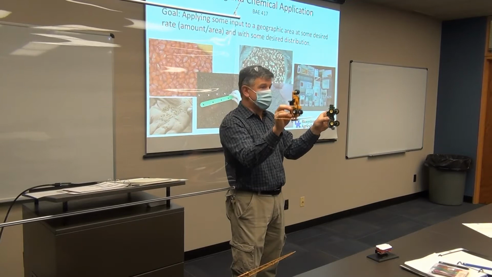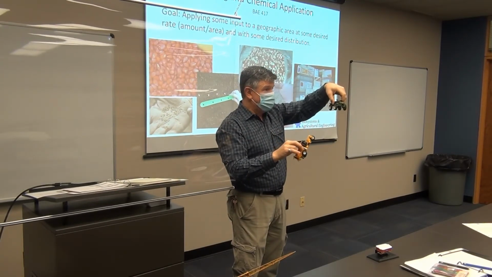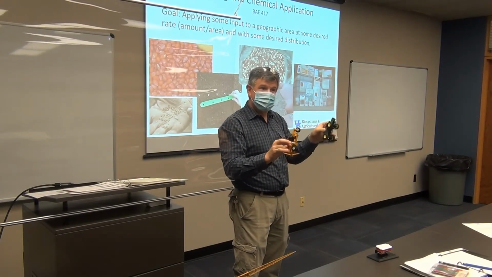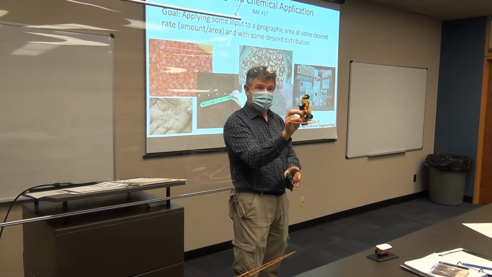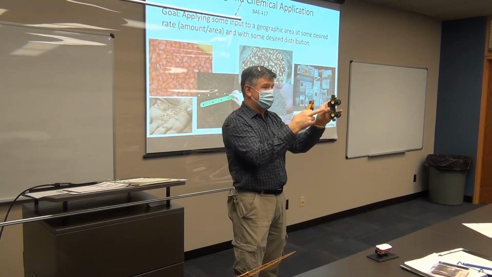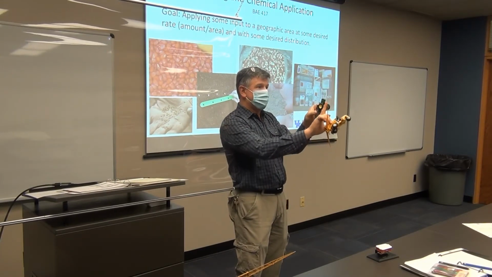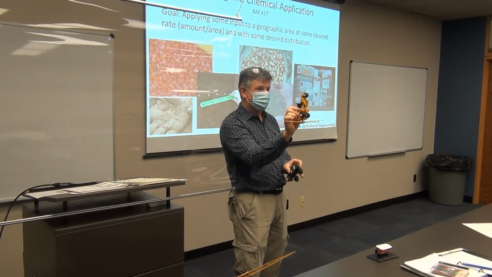Reducing compaction. This machine, if it's got some weight on it, and I've got little itty bitty tires, it's going to compact the soil. If I've got big fat tires, it's going to spread out my weight. And notice this is a tricycle configuration. Here, as the machine moves across the field, with these little tires I'm going to have 2 tires that hit the same spot in the field. Here I spread it out over the width of the machine.